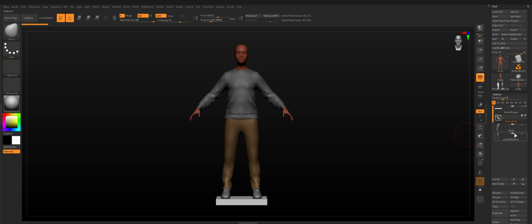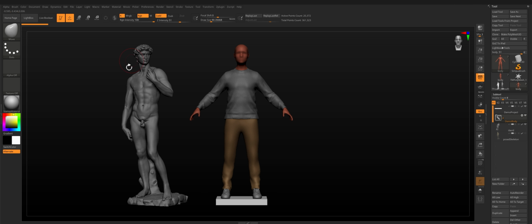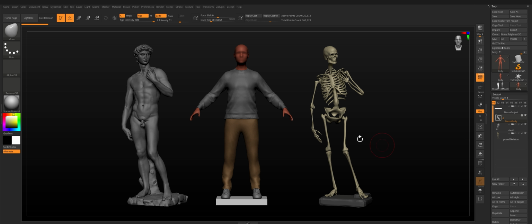And I would recommend looking at classical sculpture as well as photographic reference to find a pose that sells your character in the best possible way. And secondly, I would find myself a free skeleton online and I would pose that first. The reason for doing this is to help you understand how the human body works, particularly if you're new to ZBrush and you're new to posing in general. And it just ensures that you get everything in the right place and all the rotations are humanly possible.